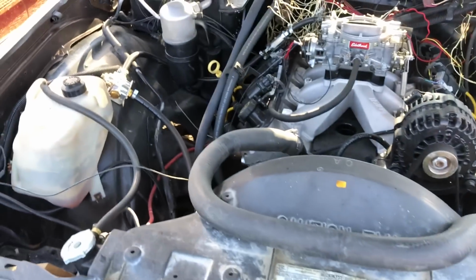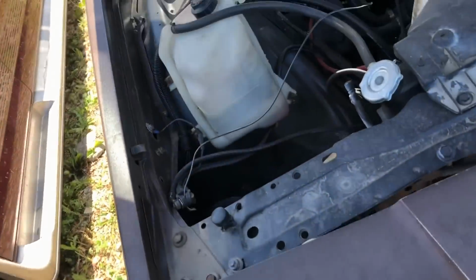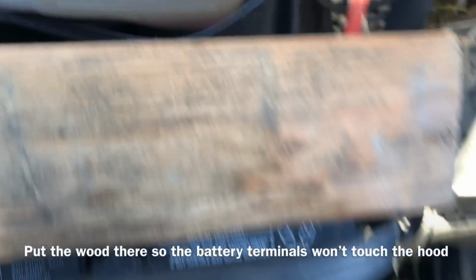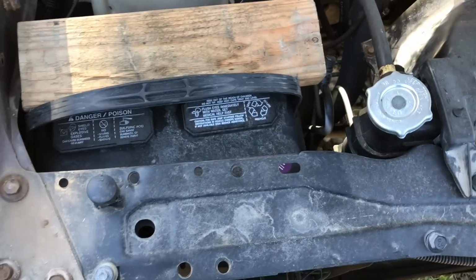Oh man, the trees done grew all up in here. Let me go and get this up out of here. But y'all love this cold start. Give it to y'all real quick. Put this battery in. I need a battery hold down for this. I got one, but I don't know where I put it at. And that's actually too big for this one.